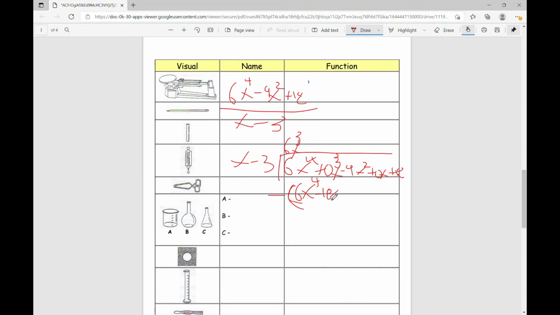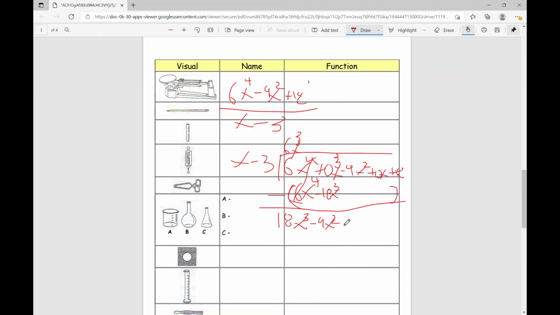Trying to utilize the space here. I'm going to subtract that nicely. So this will all cancel. 0x cubed minus negative 18x cubed is the same as 0x cubed plus 18x cubed. So 18x cubed. And now we're going to bring down everything. We divided, then we multiplied everything with that negative sign, then we subtracted everything. And now we're going to bring down what we have left.